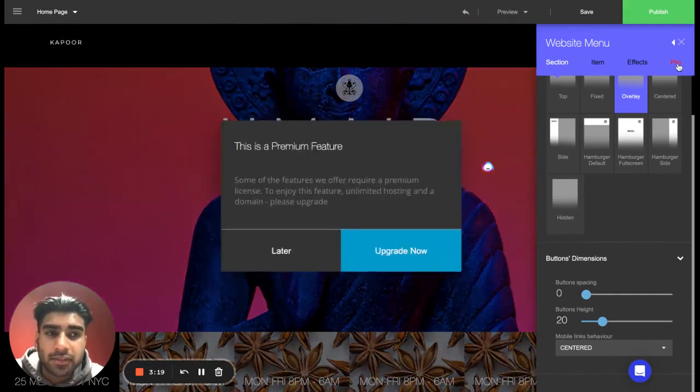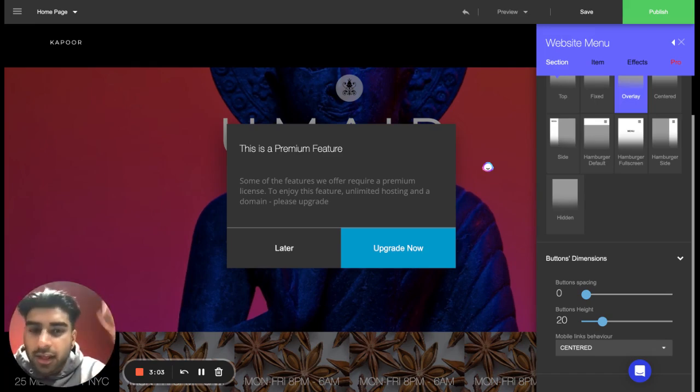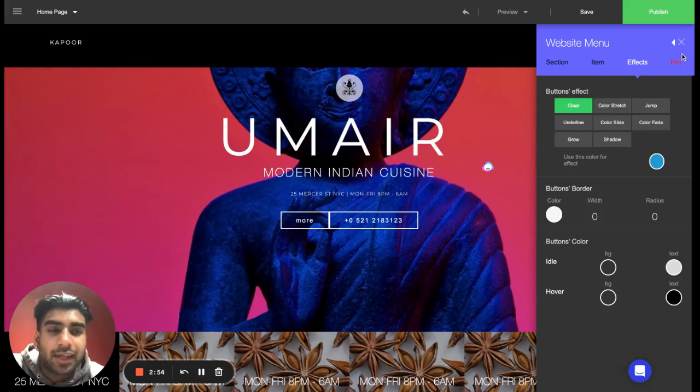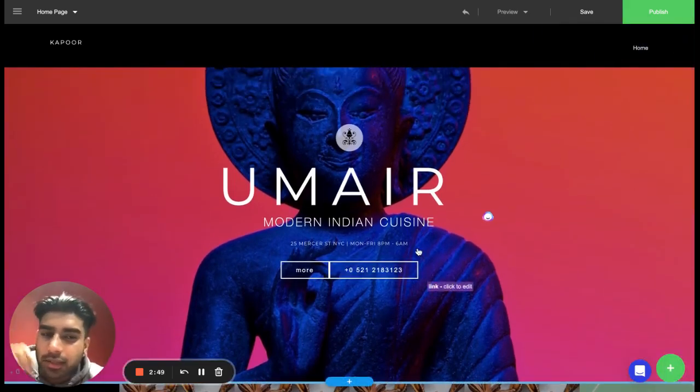And then there is this specific section called pro. It will prompt you that this is a premium feature. So what you want to do is go to publish and quickly click on either connect your own website or buy a new domain. And then what you'll see is when you click on any of those buttons, it's going to say creating license. So once you create that, this warning is going to vanish. That's how you can go about that, and it's going to allow you to have more control over padding and stuff, more technical terms. As long as you don't want it, you don't need to worry about it.